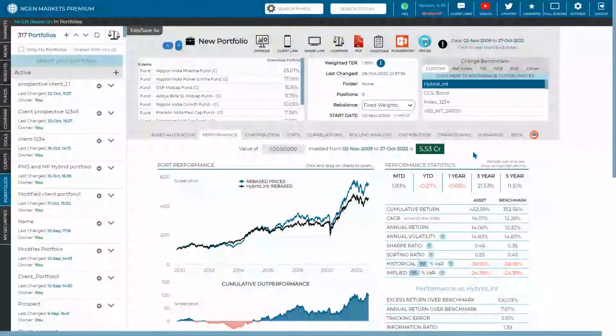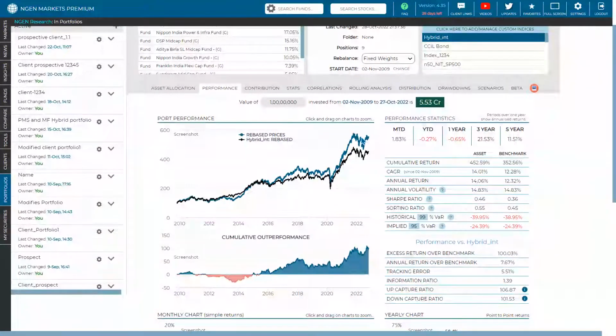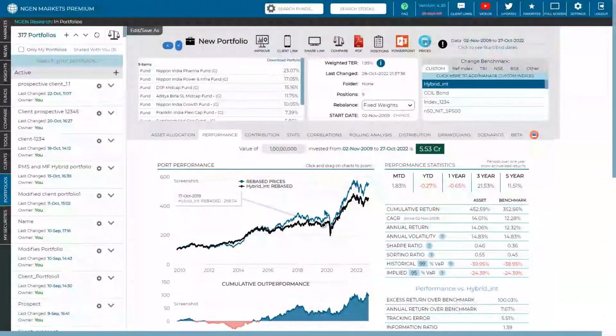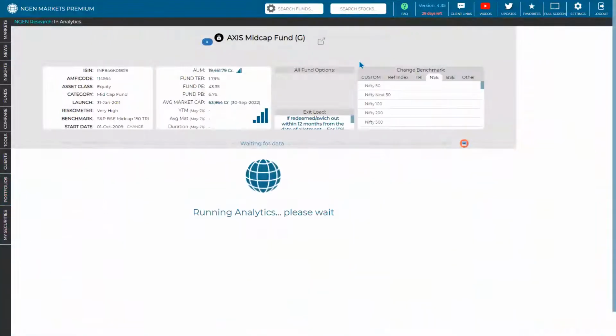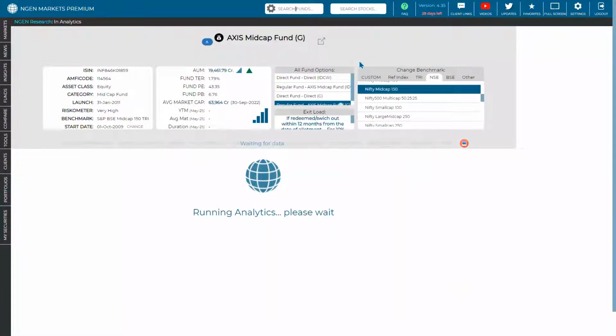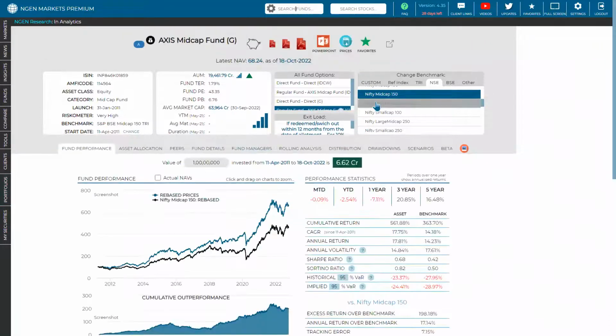There are a couple of other things you should look towards in custom benchmarking. Whenever you look at the entire set of performance of the assets, you can also look at the performance of an individual mutual fund as well. For example, if you're looking at any particular mutual fund, you can add that mutual fund in the analytics. There are two ways to run analytics for that mutual fund. One is to load that particular mutual fund just like this, right? And you can run that custom benchmark against that mutual fund. So if you have some hybrid kind of mutual fund, you can use that custom benchmarking.